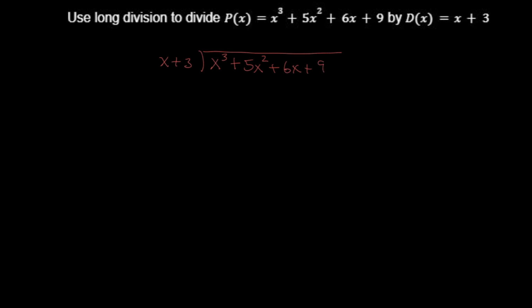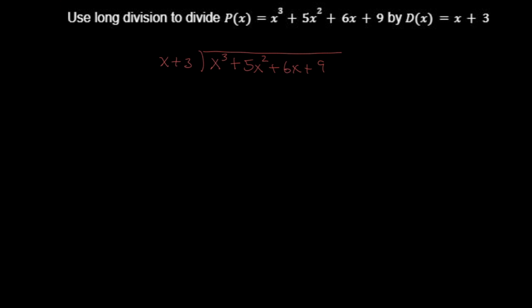Now you do want to make sure you're not missing any of the exponents for the dividend. So 3, 2, 1, none. We've got to make sure we start with our highest exponent and aren't missing anything as we go from highest to the lowest exponent. If we are, we need to put a placeholder.